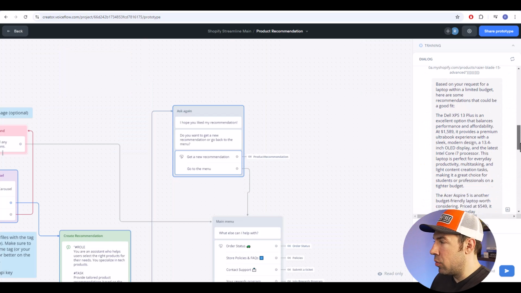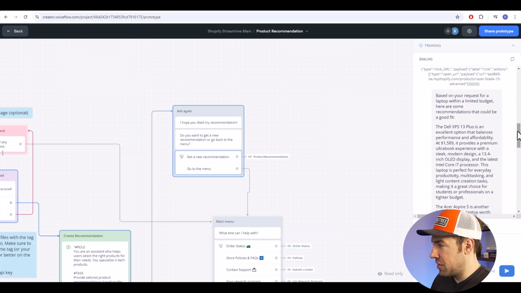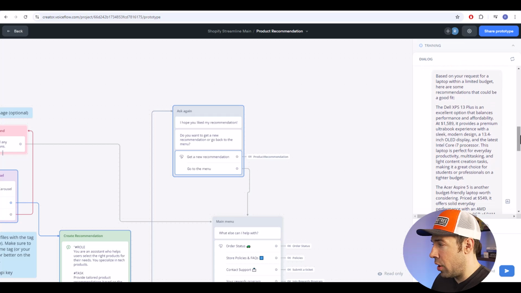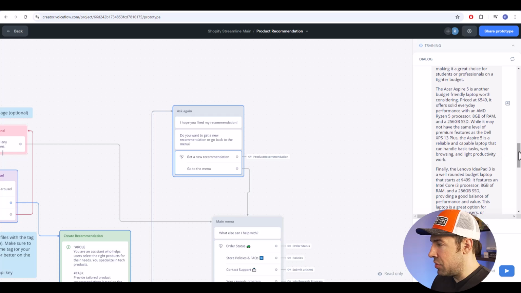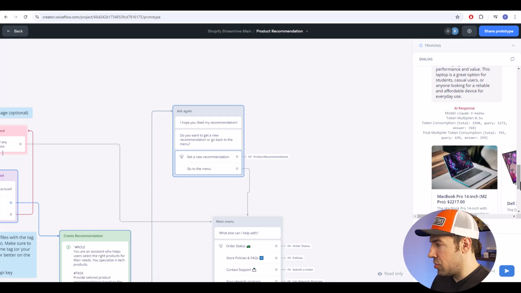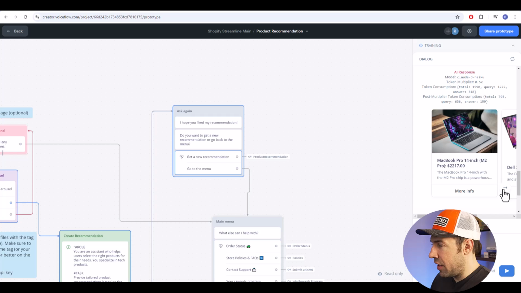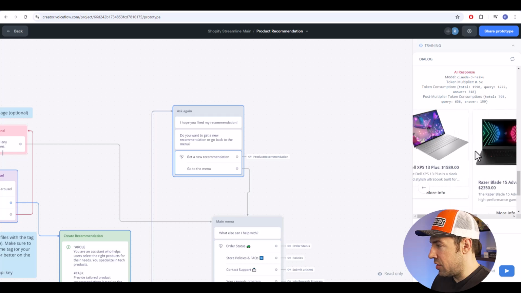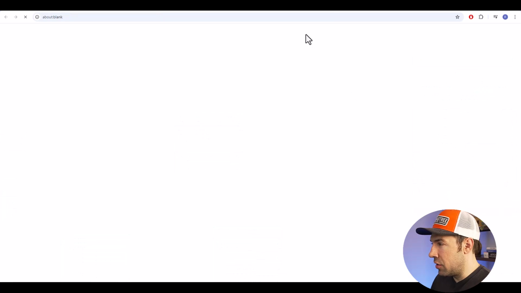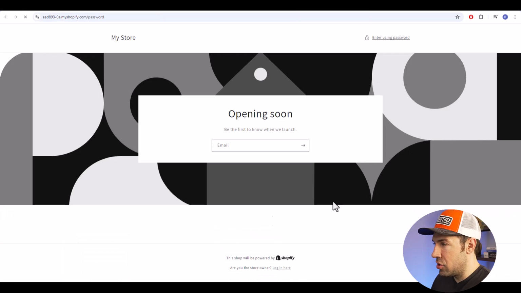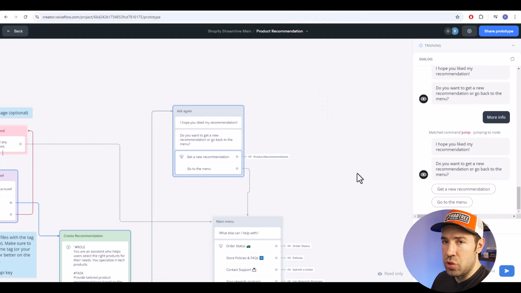And the agent's going to come back with not only this personalized text detailing some products and why it might fit their needs or what they're looking for. It's going to give some details on the products in your store. It's also going to provide this carousel where the user can cycle through the options listed above, and you can click on any one to take you directly to the product page. Obviously, I don't have a product page because I haven't set that up, but for your store, you would.